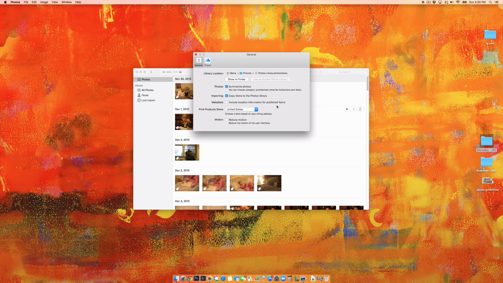So if you want a really strong, organized, original foundation of one single copy of every photo, having that referenced library with this unchecked is a strong option. And if you like things to be very organized in both your files and in your software, that's what I recommend. But there is a caveat to that. And that caveat is you're not able to use the iCloud photo library to sync all of your photos across your other Apple devices if you do this. iCloud photo library can only sync this fully managed photo library.